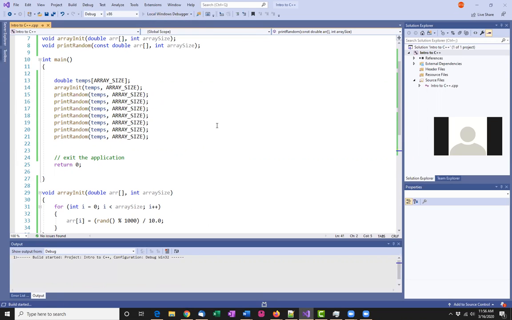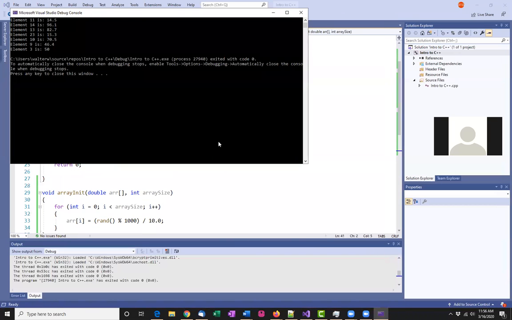If we go and we run that, it runs exactly the same way because we're only affecting that one function. That way we can still modify an array's values in other places. So that's just an FYI of how that's working and why it's working like that.